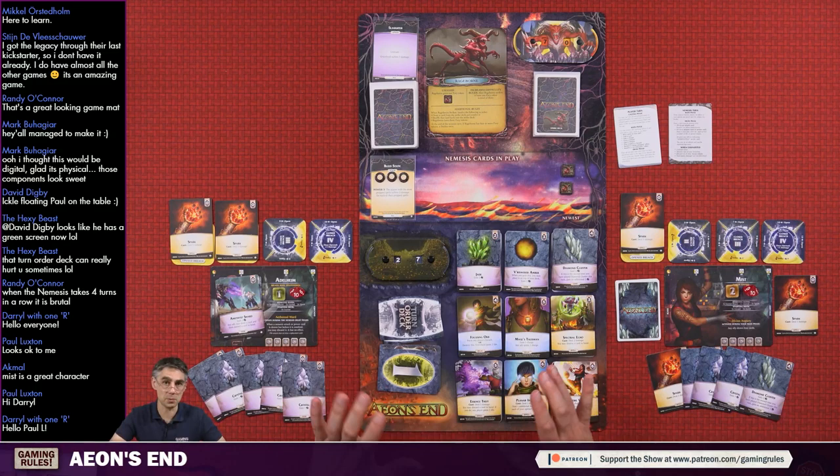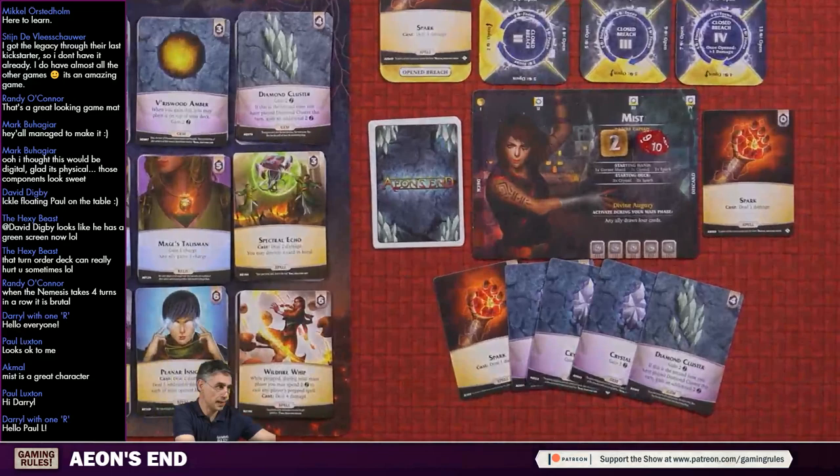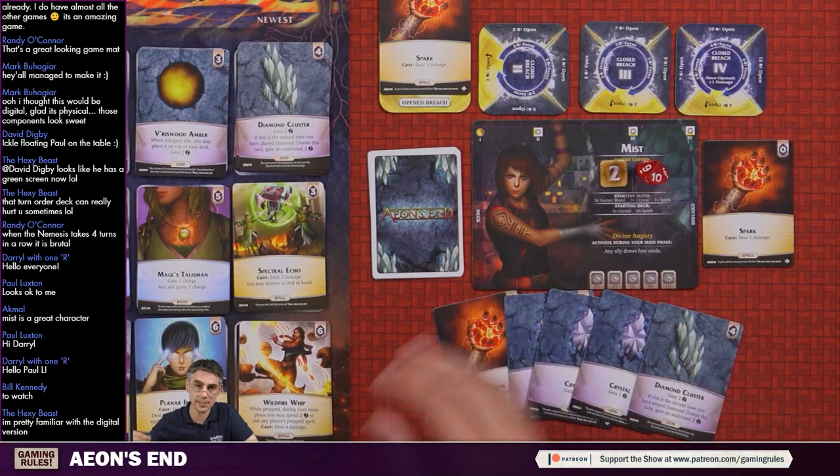Right, turn order deck. Next card is number 2. Back to Mist. Let's have a look at Mist again. I'm not going to zoom in every time moving on, but I am going to do just for the start of the game while we're learning. Right, remember what I said that happens at the start of a player's turn is the casting phase. So here's how the casting phase works.